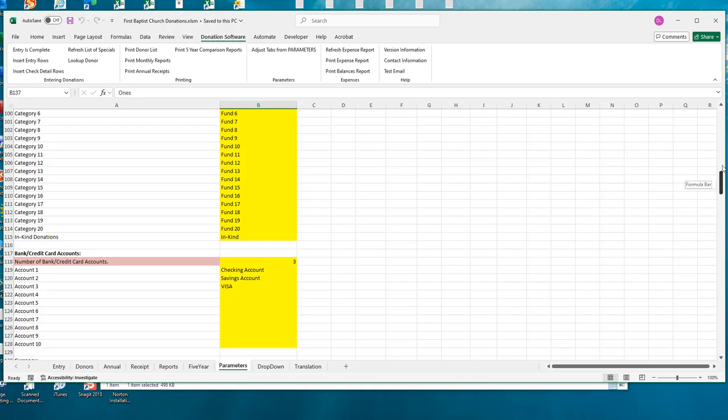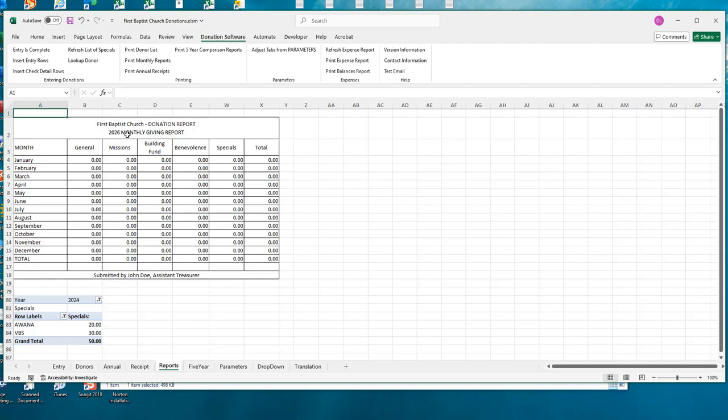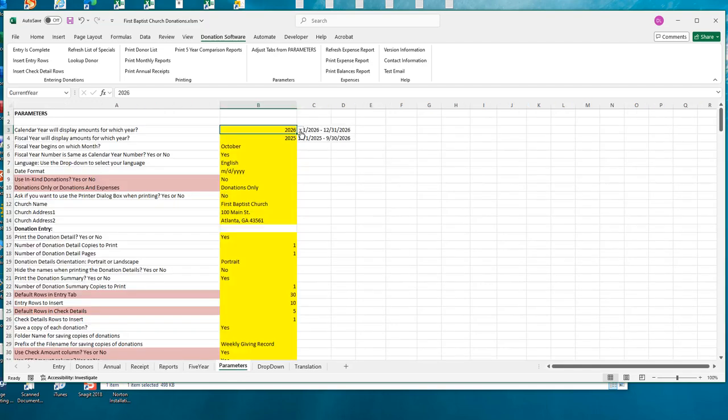Okay, I'm going to come back here one more time and just talk about one other small thing related to modifying parameters. You'll do this once when you install the software. You might decide later on that you want to come back and make adjustments to the various parameters. Actually most of the parameters, when you adjust them here on the screen, will adjust themselves immediately on every tab as necessary. No extra work is done other than to make the adjustment here. In fact, if we come back here and look at a report, we can see that the report is now reporting on year 2026, what I just selected in the parameters. So many of the parameters, you just make the changes you need there and you're done.